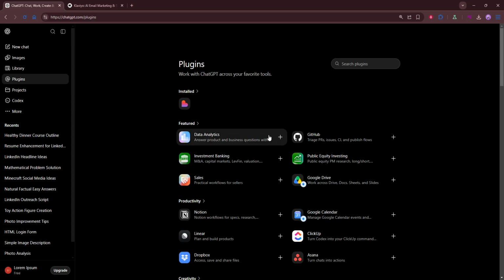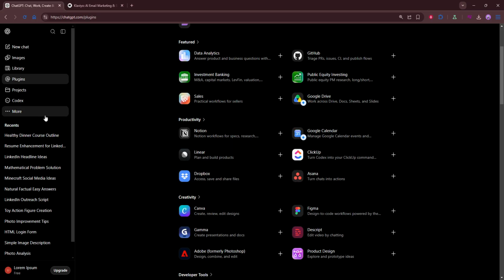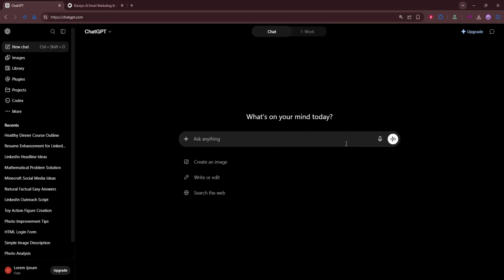Once the connection is active, ask ChatGPT to analyze your campaign performance. You can keep your request simple and direct. At this stage, the AI will begin looking at the available data and identifying trends, strengths, and weaker areas across your campaigns. From there, ask specifically about flows, revenue, opens, clicks, and improvement opportunities.